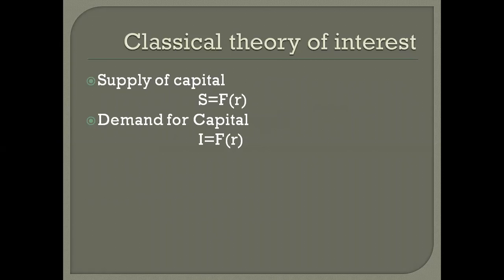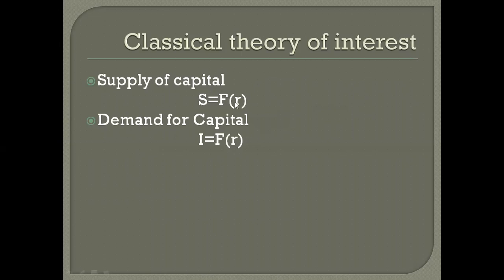According to the classical economist, the rate of interest is determined by the supply of capital and demand of capital. They feel that always interest rises because of the demand of capital and supply of capital. Thus, to study the determination of rate of interest, it is essential to understand demand and supply of the country, right?